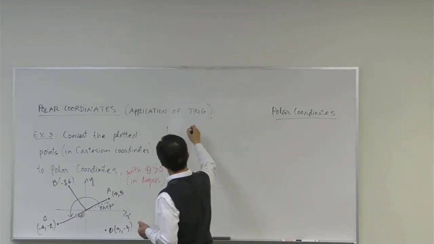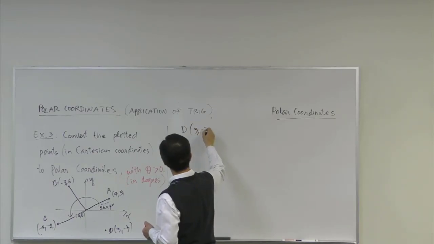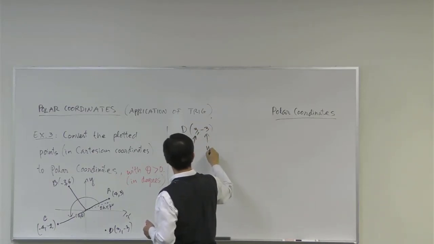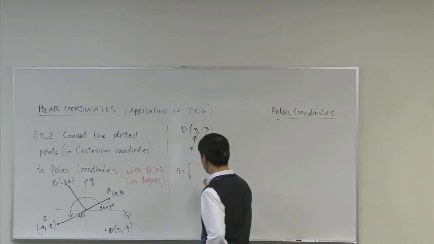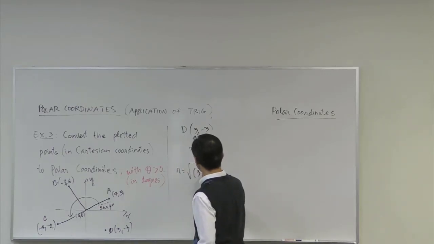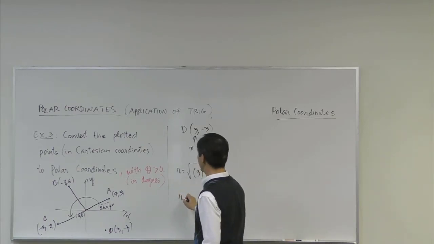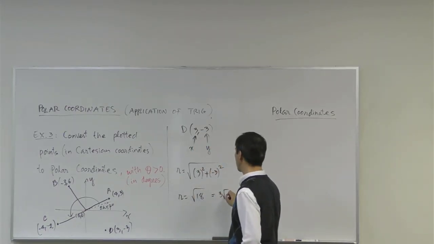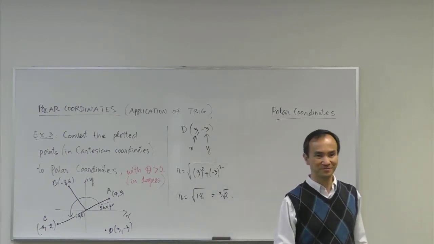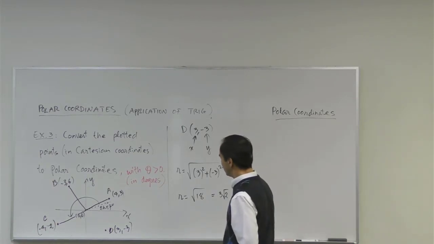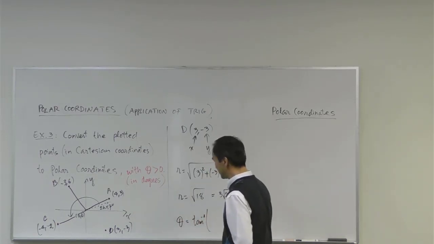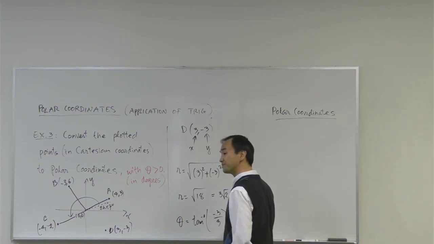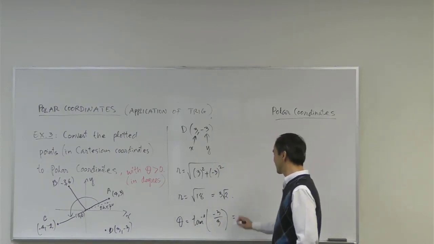So that point D right now is 3, negative 3. This is x, this is y. So we're looking at the radius, calculated as 3 squared plus negative 3 all squared. That's going to get 9 plus 9 is 18. That gives me 3 square root 2 after reducing the square root. Now theta can be calculated by firing up our tangent inverse. We're looking at minus 3 over 3. So go ahead and get me that angle.